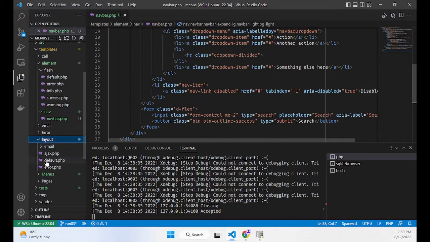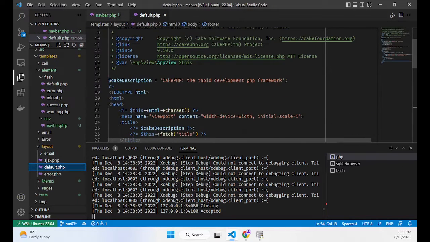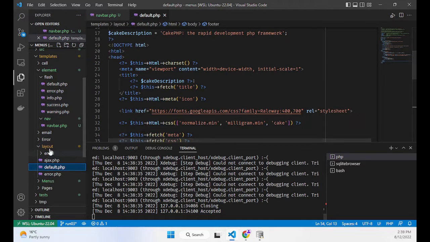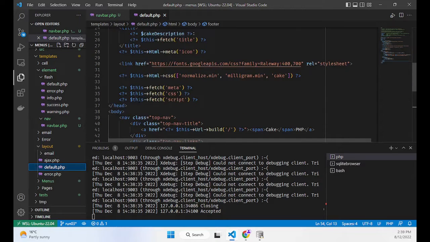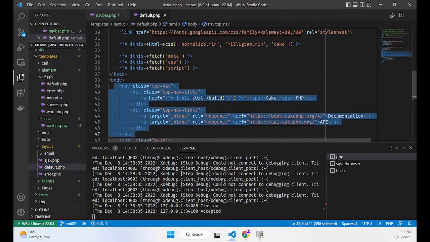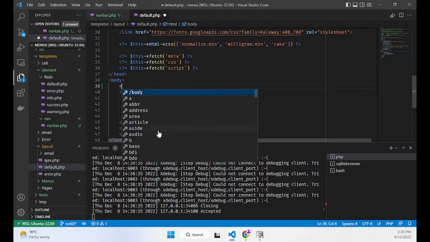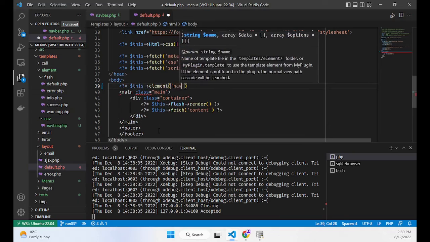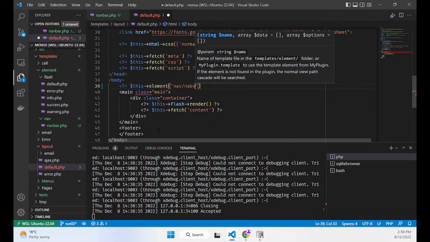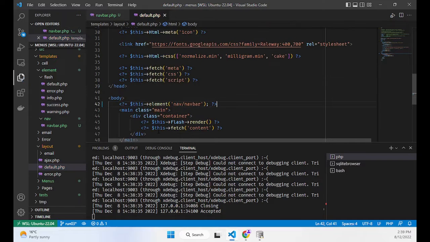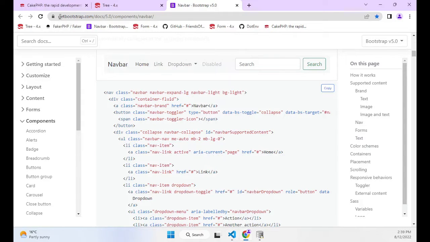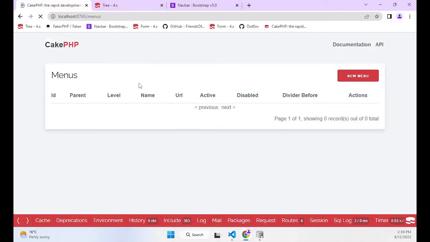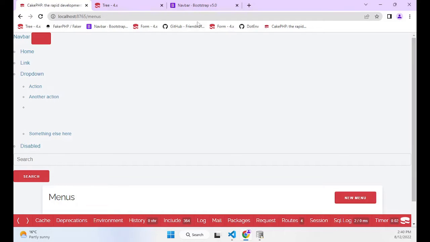Now we want to make that available to our template here. This is our layout, and so as you can see here, the current navbar is here. We might just remove all of that and then just put the nav/navbar element in its place, and have a look at that. And we now need to put some styling and make it clickable.